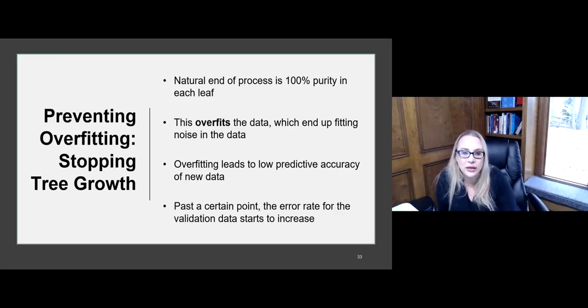And so it's going to lead to low predictive accuracy in new data past a certain point. So sometimes you'll set the maximum number of splits prior to the beginning of your evaluation, just so that you don't let it go on forever.